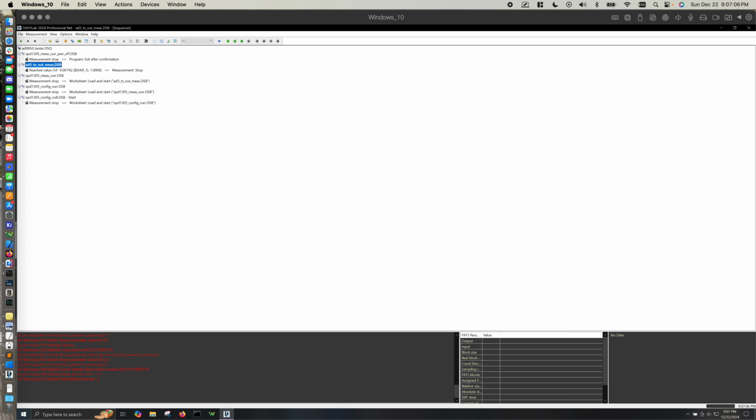To add an action, when you first add a worksheet, there are no actions to it. The first thing you have to do is select which worksheet you want to be the starting worksheet. It's the first worksheet launched when you hit the play button here. Like I said before, you'll right-click and say set start worksheet. You can always change this. If I want to do the config current, I say set start worksheet, it'll update and now you have this little dash start next to it. I'll set it back to my original one, and then you'll do new action to add a new action.